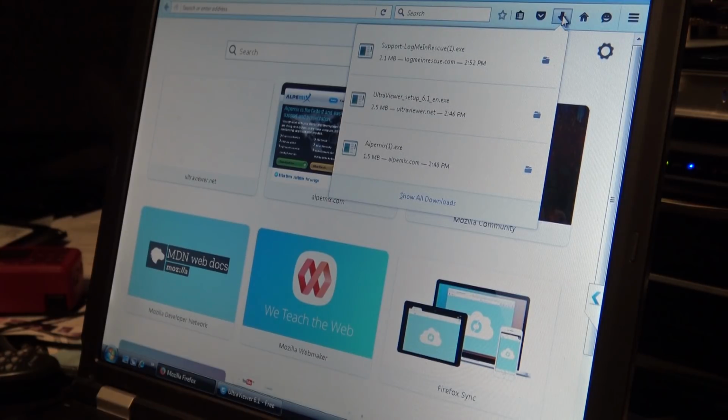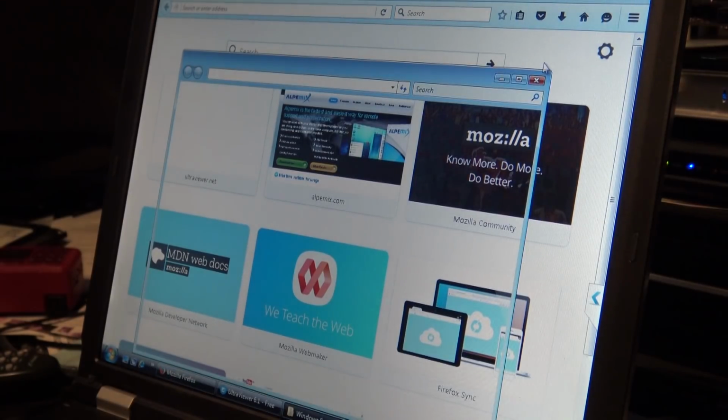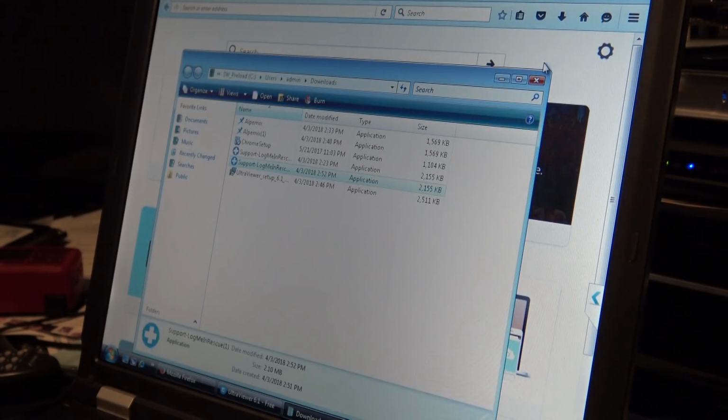Okay, now what can you see on your computer, sir? It says support. There's a window open that says support log me and yeah, and the mouse just moved to that. UltraViewer and AlpaMix. Okay. It shows the downloads that I just downloaded. Okay. Yeah, the work is under progress. We are running some security scan in your computer. Shortly we'll be getting some scan report. So the number of problems we can be able to drag out from your computer, you will be having all the reports in front of your eyes. So wait a moment, I put you on hold. Please hold, okay? Okay. All right, thank you.